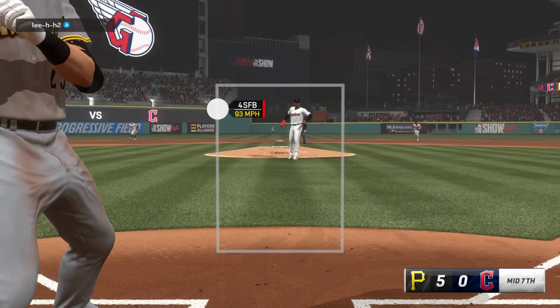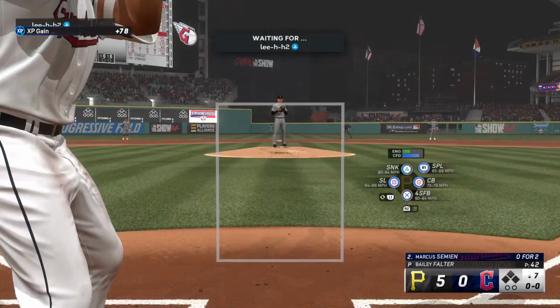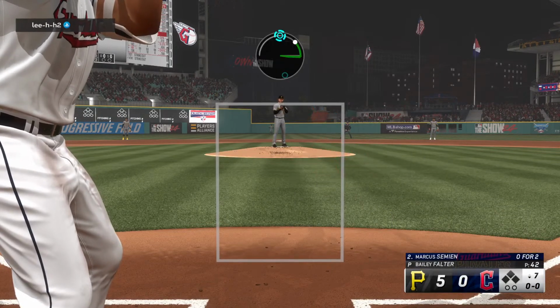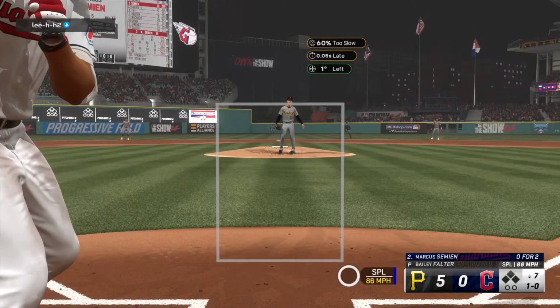Caught him looking for the K. And we're back, set for the last half of the 7th. Now it's Marcus Semien. The lefty fires. No, just missed. That's a ball.